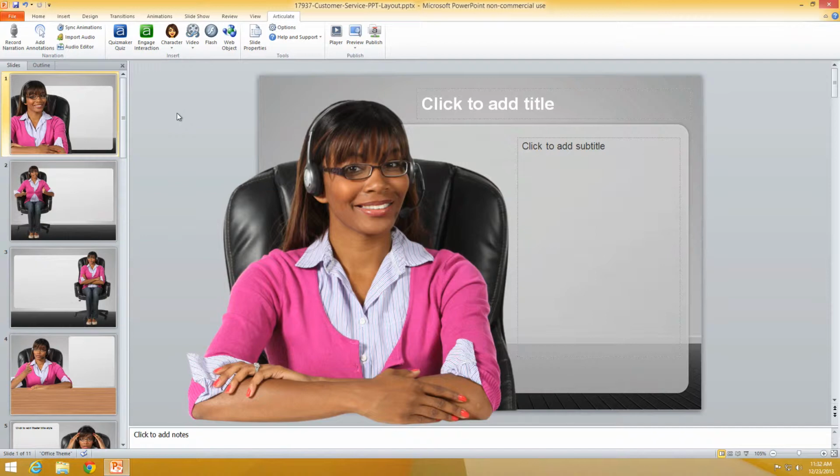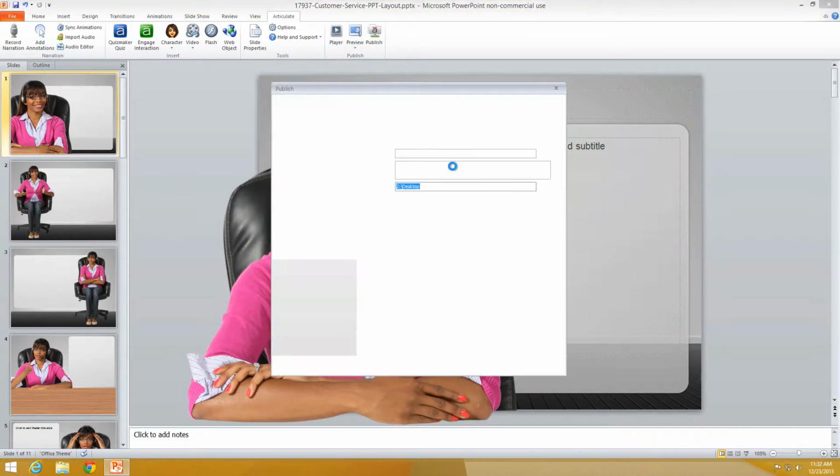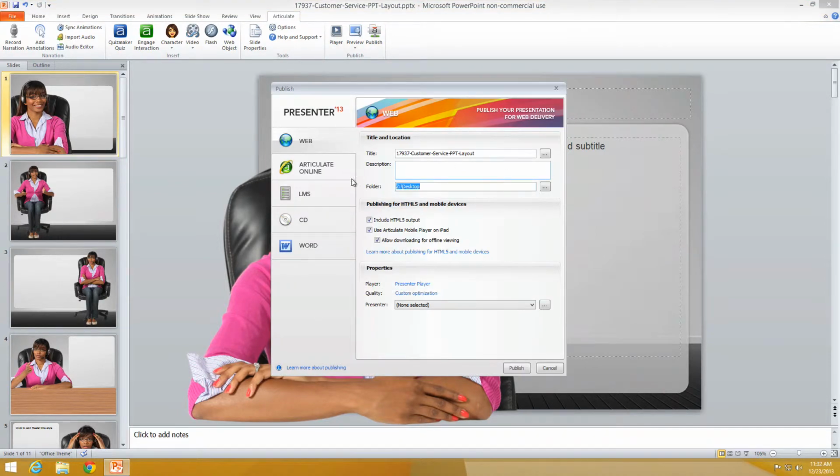and everything inside of PowerPoint. And once you're ready to actually publish this course, so you build everything like you normally would inside of Presenter. Once you're ready to publish this course, you just come up to the Articulate tab inside of PowerPoint, and then come into the Publish section, and then you just publish to the web content or to LMS. Either one depends on where you're going to actually host this after you've actually published it out.